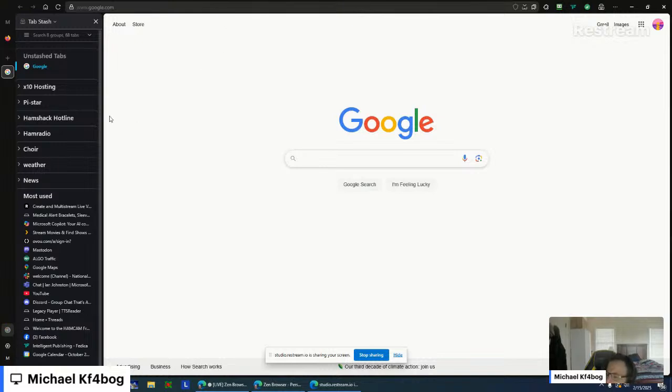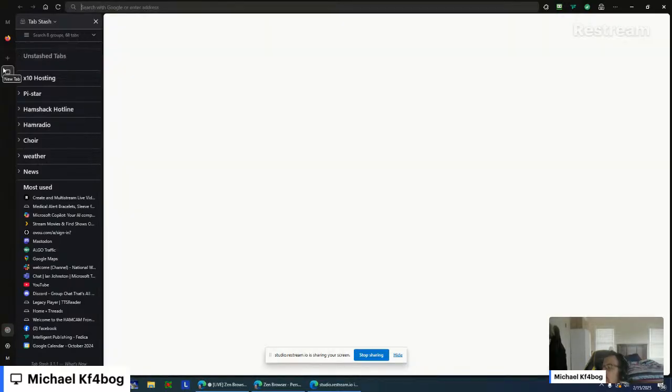The other thing I like about this browser is just the way it looks. It's very nice and very compact looking. The one thing I can tell you though is that it does not save your tabs or workspaces. It does not save your workspaces, and that's the only con I could tell you. It will not sync your workspaces between browsers and things like that.